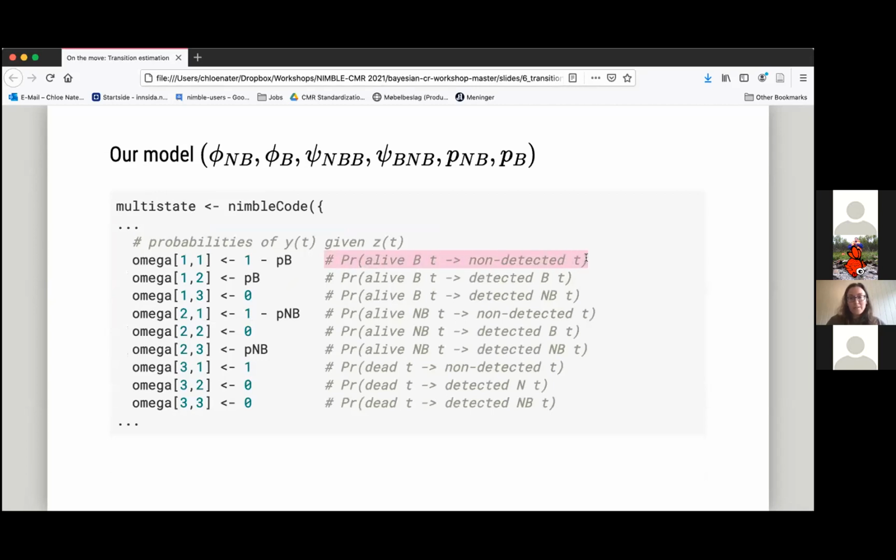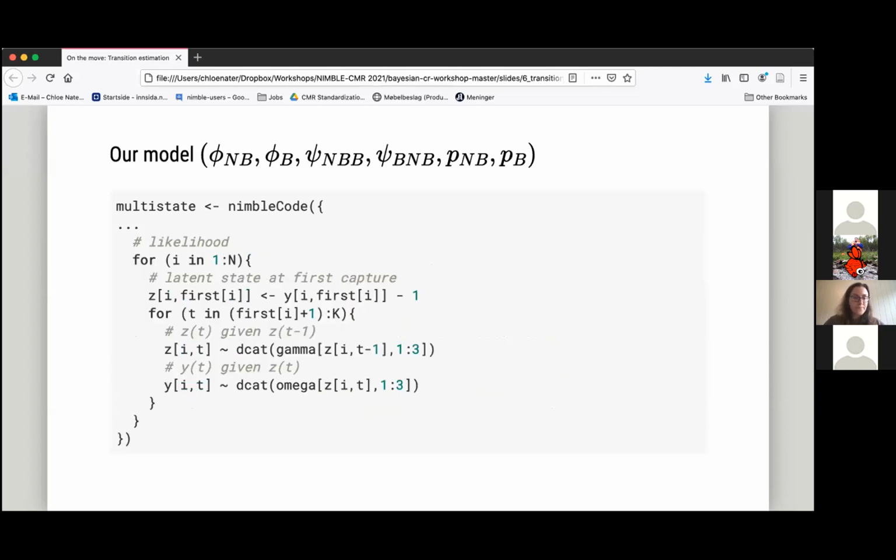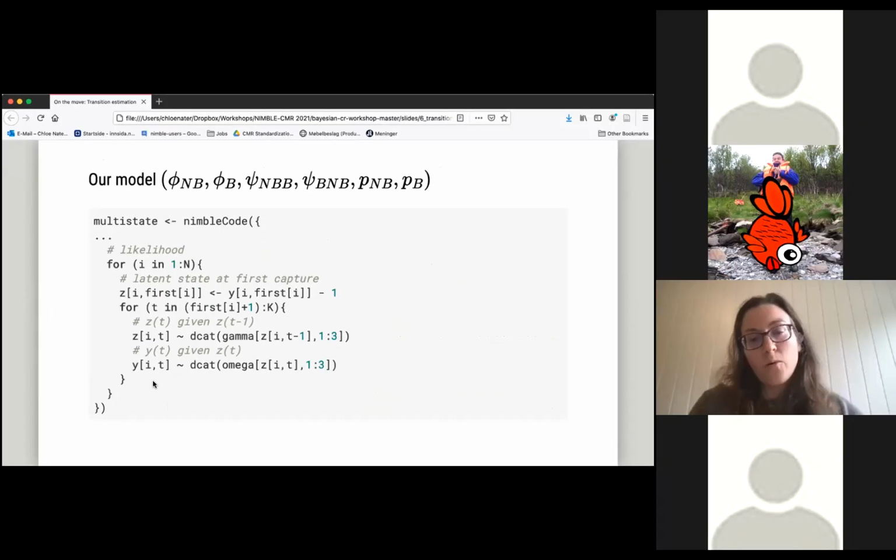We also write exactly what we're looking at so that we can make sure we are not mixing things up. Finally, we specify the likelihood. And again, this is identical to before. The fantastic thing is that with any multi-state model, it doesn't matter how many states you add or what your states mean. The likelihood stays the same.